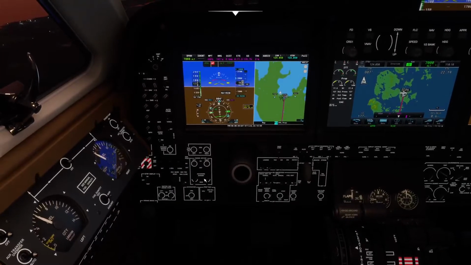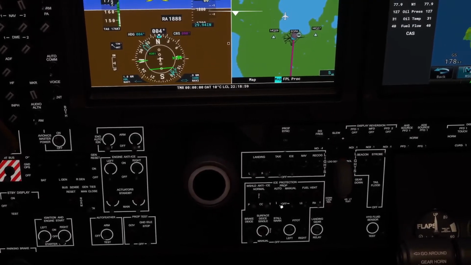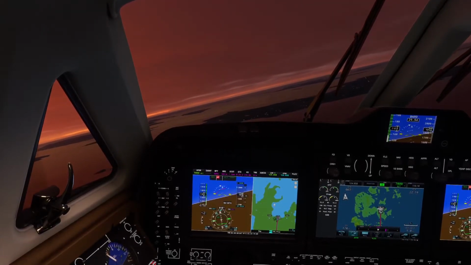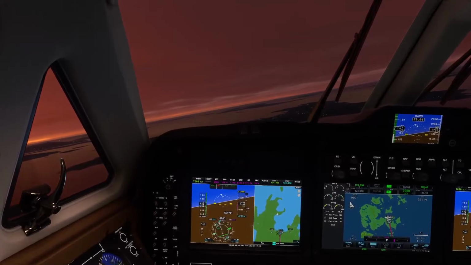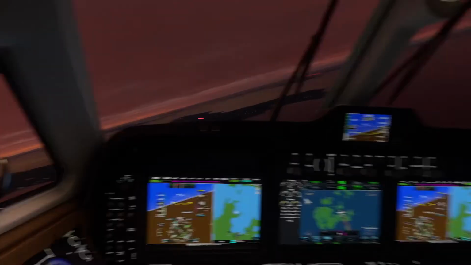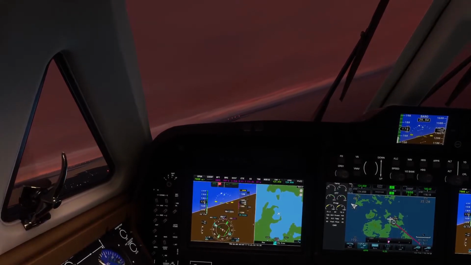We still got all the ice on, so in fact let's get all this ice stuff off now. Even prop ice can come off. Okay, let's get descending. So we want to descend dead side. And ideally we want to join the circuit at the numbers on the runway 27 end. So let's go to about 1100 feet for circuit height.